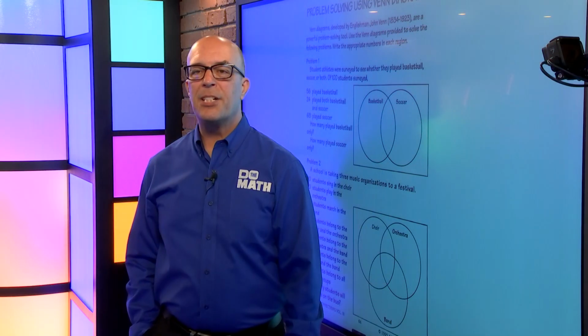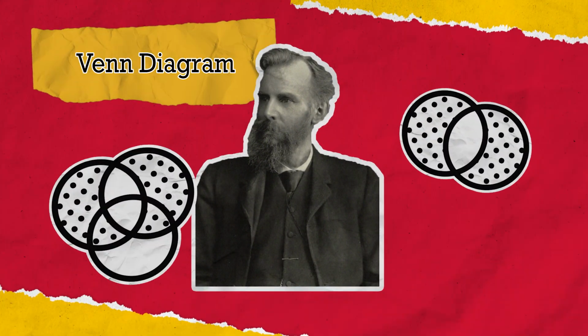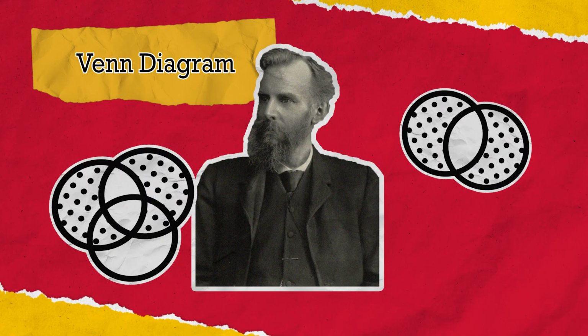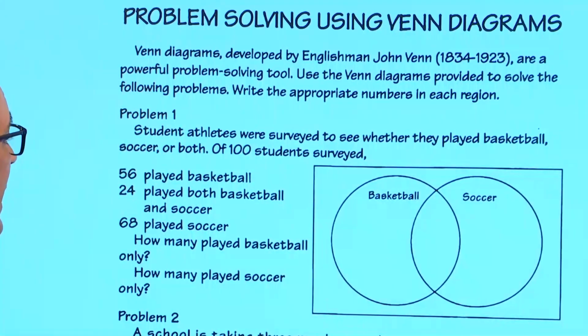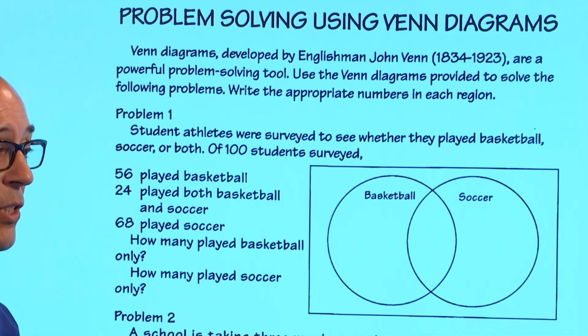All right, our next mathematician, a British guy, John Venn. A lot of you have probably heard of Venn diagrams. Venn diagrams are something that you can use when you start school, even in TK, to make complex problems a little bit simpler. So let's take a look at some Venn diagrams right now and see if we can organize all of this information.